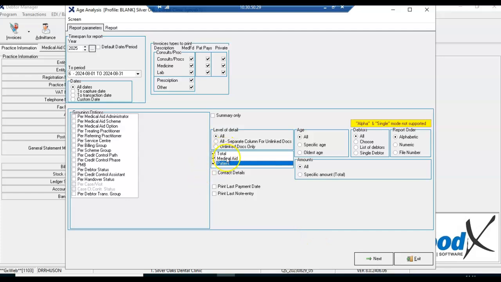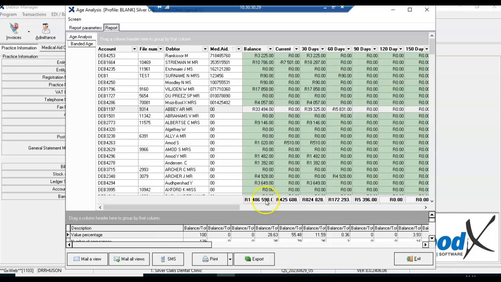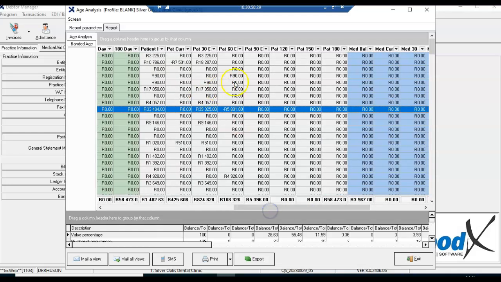So you want to see your total medical aid patient. We can look at the entire age and then click OK. Here you see the green is your medical aid. The blue, hold on for me one second, doctor. Medical aid, I think.